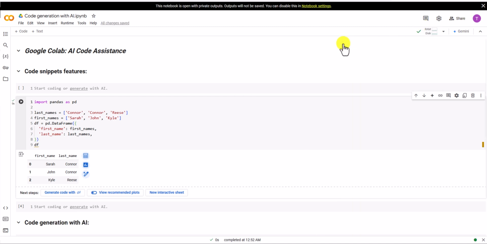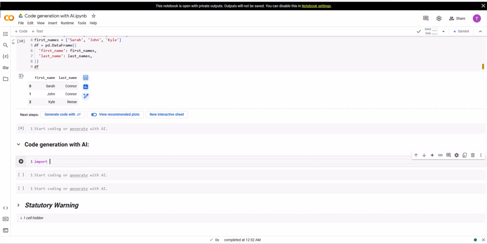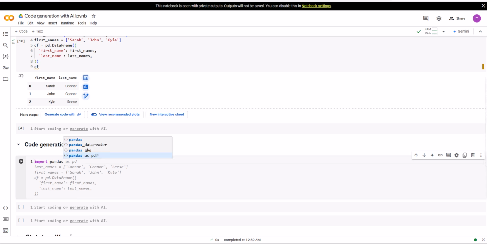So if I close it here, to use your code generation AI, there are a few ways you can use it. In this code cell, as I start writing the code, it shows me some suggestions of code based on the previous experience.